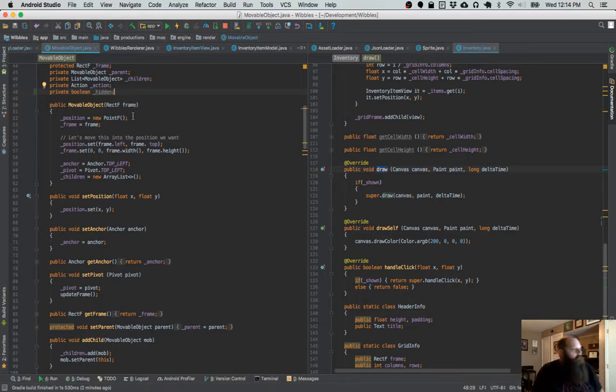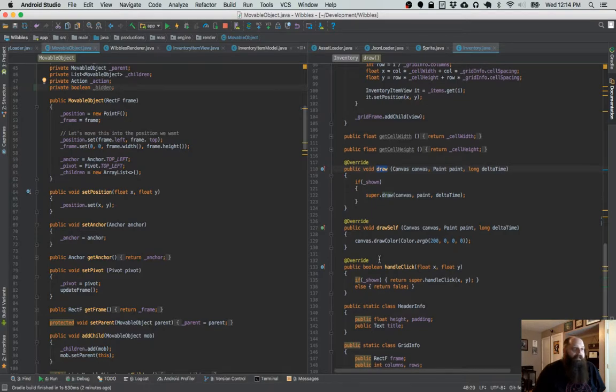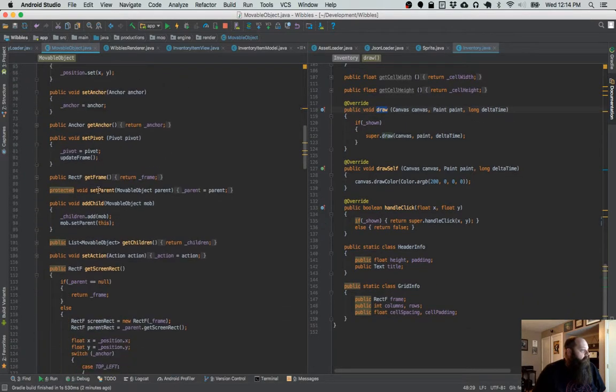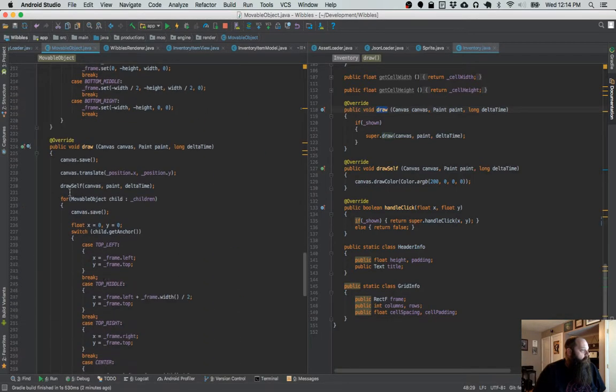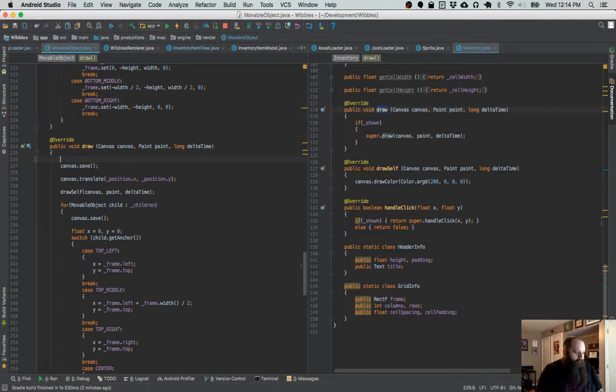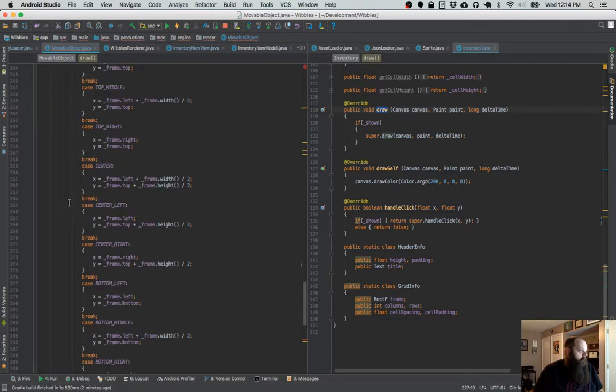So we'll add hidden, and then in draw, we'll just say if not hidden, then do all this.